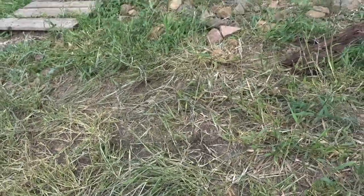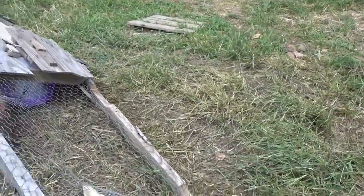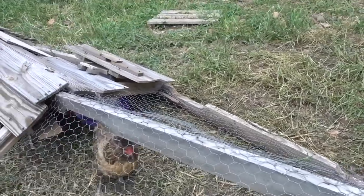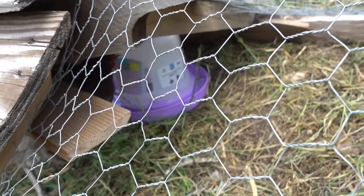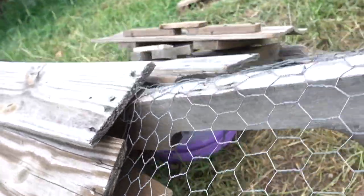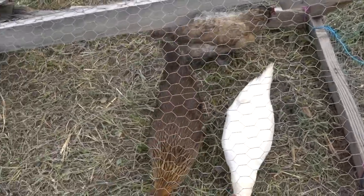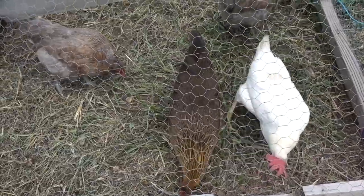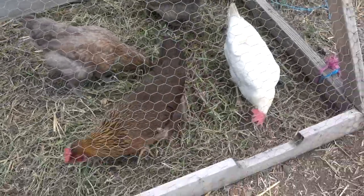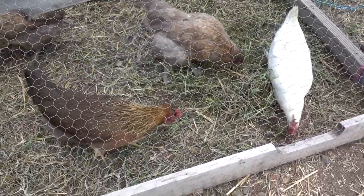So the chickens have been great for taking care of the grass that has sprung up during the monsoons here in Arizona. You can see this is where we had them yesterday — they really take the leaves off of the grass and scratch it up and eat the seed heads. We did have to take the weed whacker to a lot of this. We got them this new water — I think it's a five liter water with a purple base — and it's wider, so it doesn't tip over as easily. We really do need to rebuild this chicken tractor, but we've got some other things going on, and soon we'll be changing some stuff up.